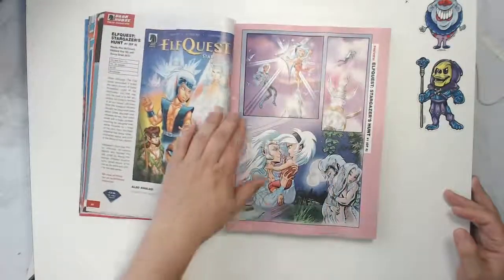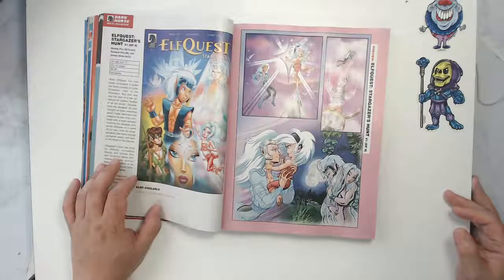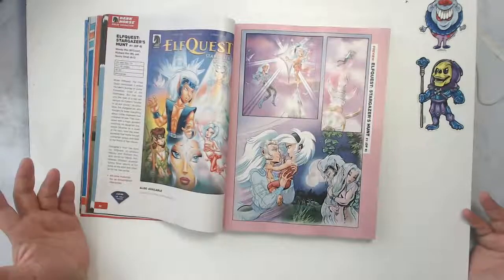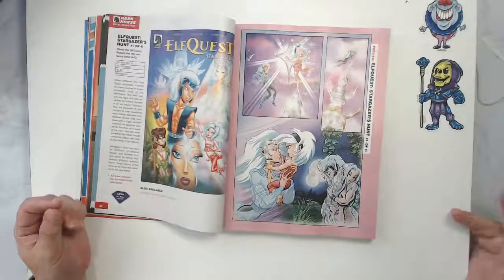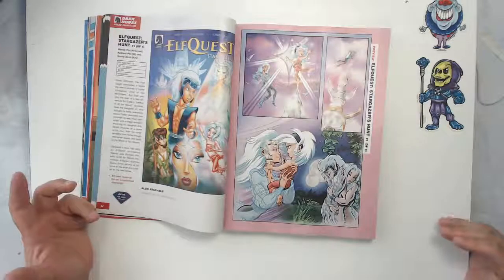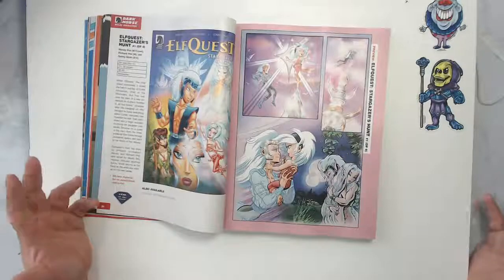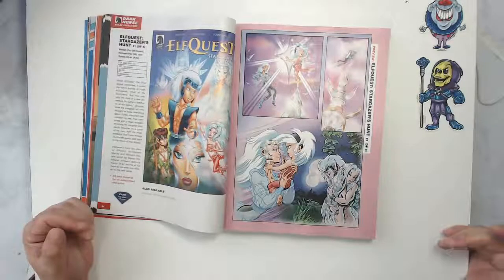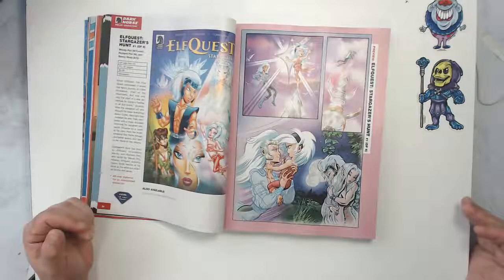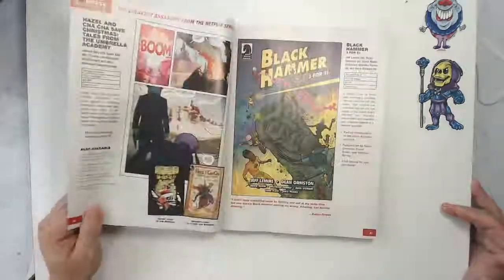Very nice artwork. I think there's an omnibus edition of the very first, I don't know, probably 20 issues of this. And it's funny because I was never a big fan of her work. They released her stuff, I think it was Starblaze Graphics, many years ago, and it was in color. I wasn't really too enamored with it, but when I finally got to see it in the omnibus edition in black and white, I'm like, wow, this stuff looks incredible. Her pen and ink stuff is just incredible.